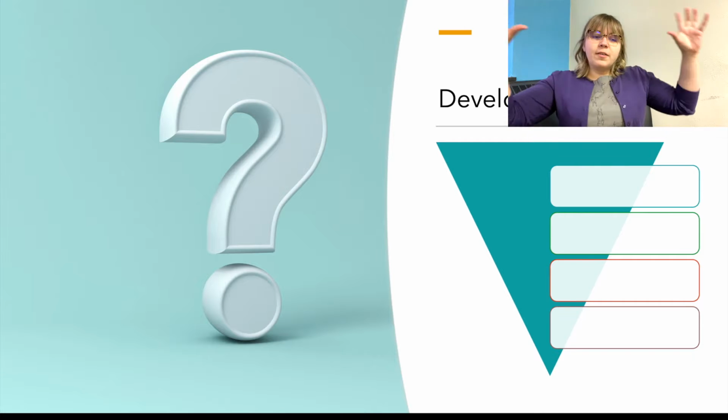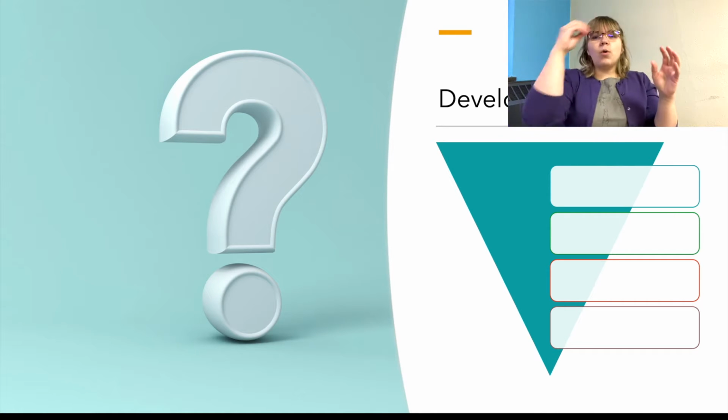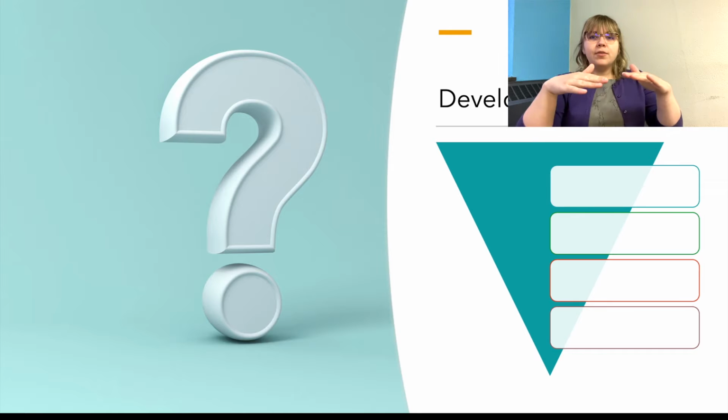So you'll start with a very broad topic at the top, then pick one single aspect out of that, put that in the next step down, pick one single aspect out of that, put that in the next step down, and so on and so forth until you have a narrowed down topic.